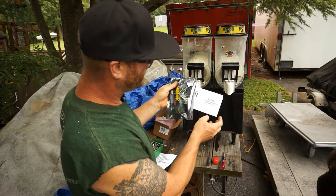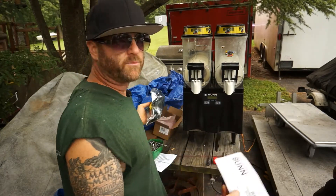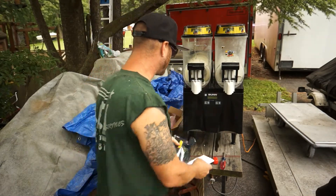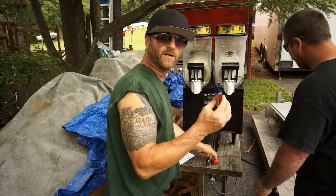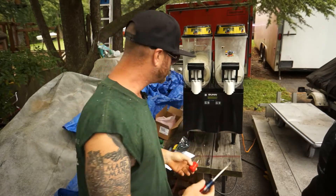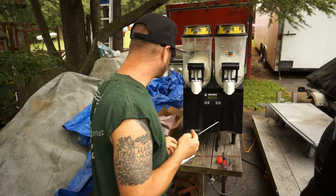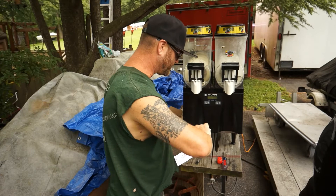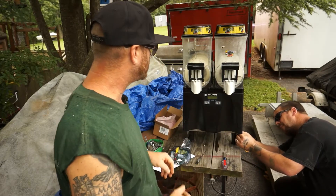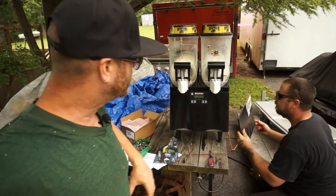We got a brand new circuit board — part number 44039. It bypasses that battery so the tick clock is built into the board. To break this thing down, all you need is a flathead screwdriver — a stubby one for the harder-to-reach spots and a longer one for the easier spots — plus a small screwdriver for the little connections. Getting the connections off is the hardest part. We'll make sure the new board matches the old one before we open it.